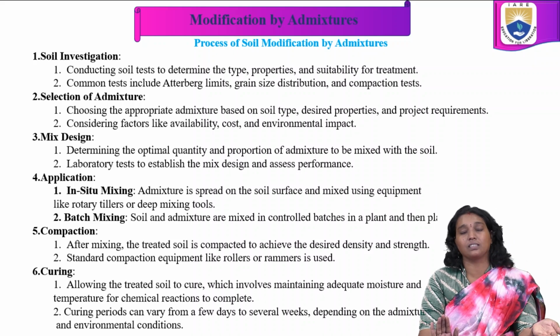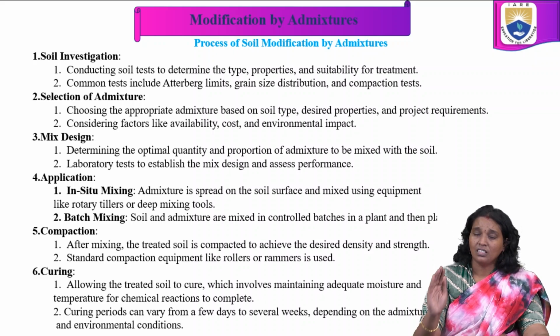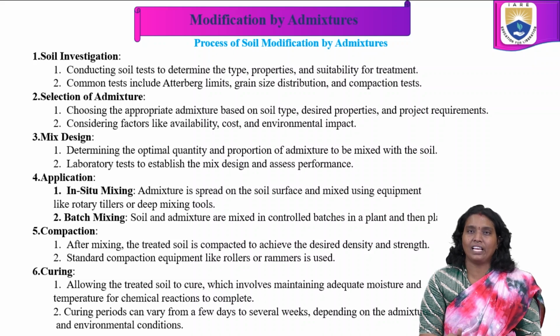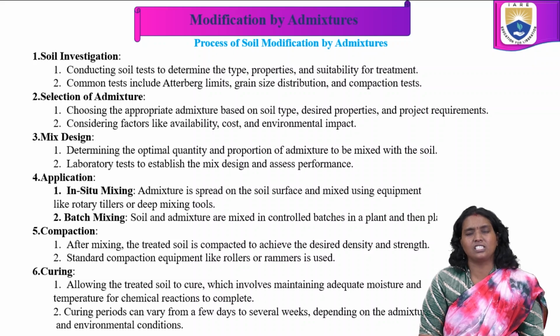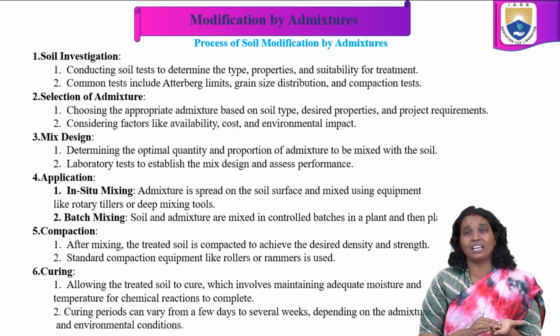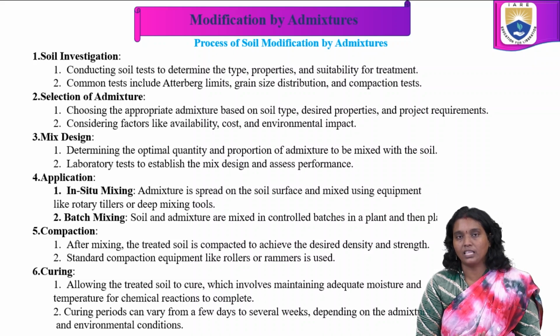Only once we know how much strength is required for that soil are we going to suggest and select a better, suitable treatment. Coming to the common tests, these include plastic range, grain size distribution, and compaction test. Including particle size, grain size distribution, compaction test, and strength, we conduct various common tests for understanding the soil condition and the soil properties.